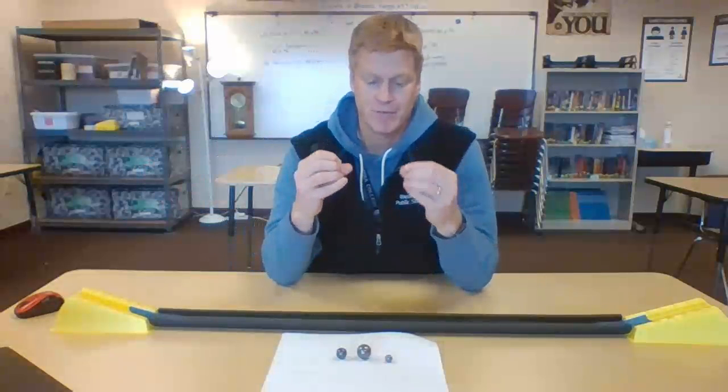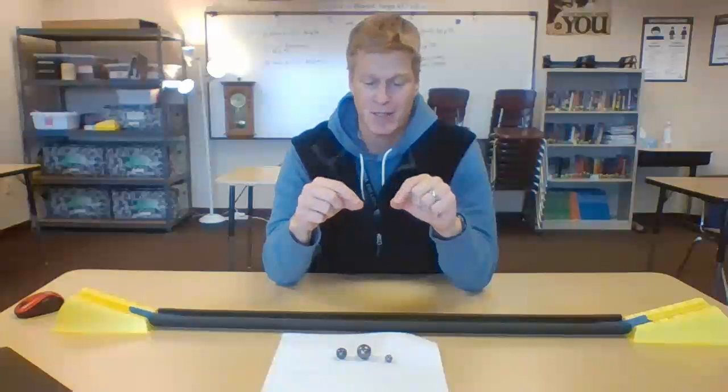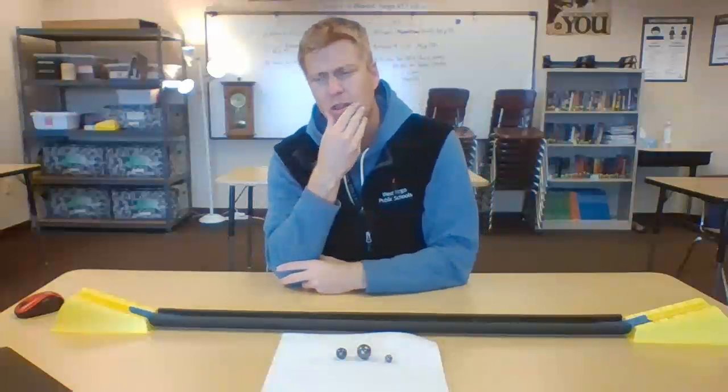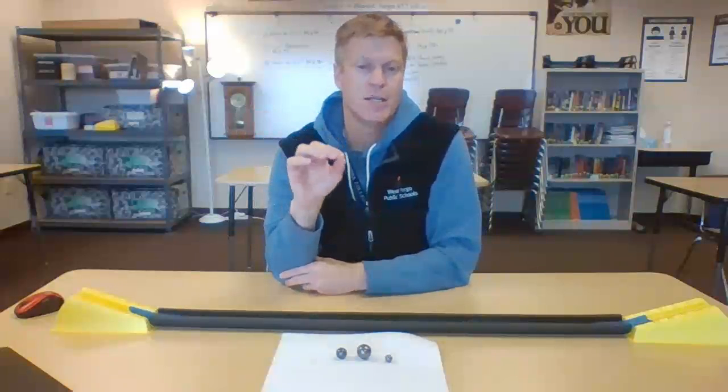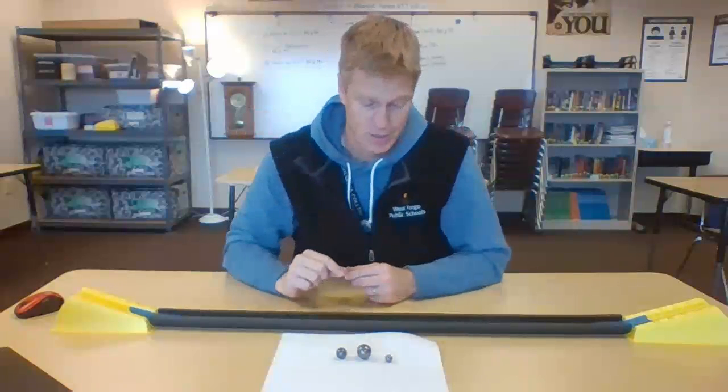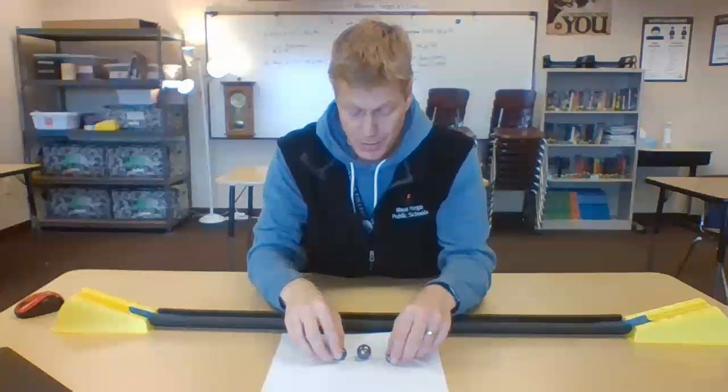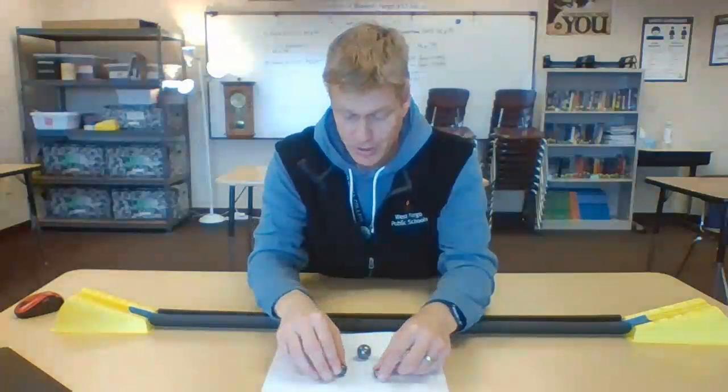They need a specific calculation so that they have data. They can't just say, I think it might break or it might not. They have to be sure. And they need an exact calculation. That's what science does. So let's try this experiment again, and let's see if we can calculate a little bit more.